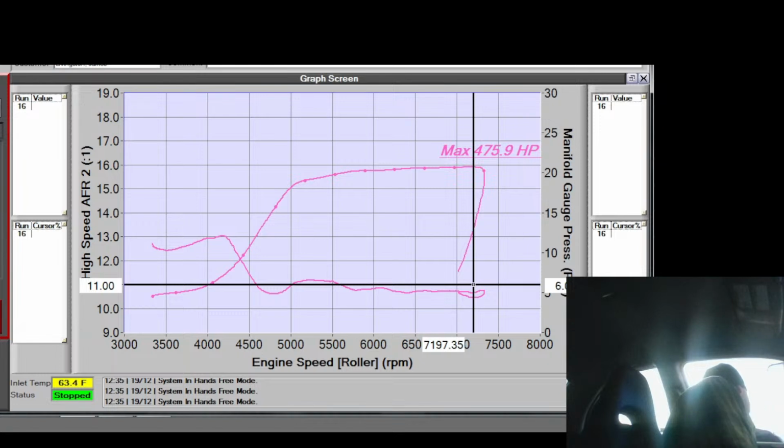Yep. I mean, I could set the base and do a reflash, but in that time, I'd probably have the same amount of fuel. Are you hungry or are you just... Yeah, I'm hungry. I'm definitely hungry. Good.